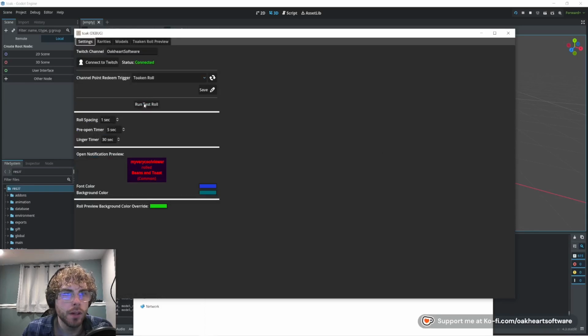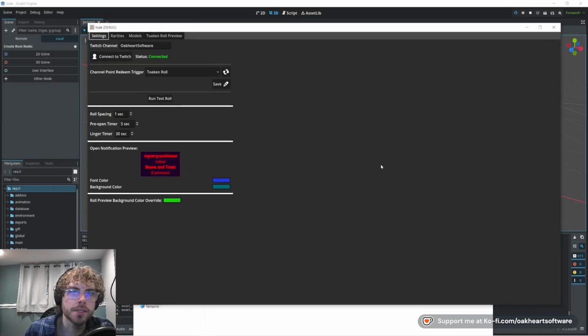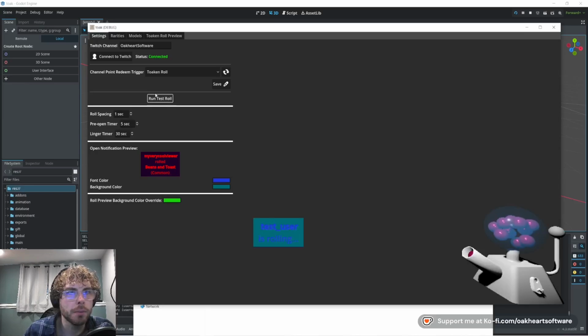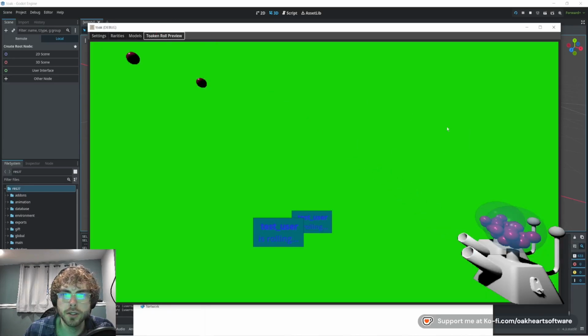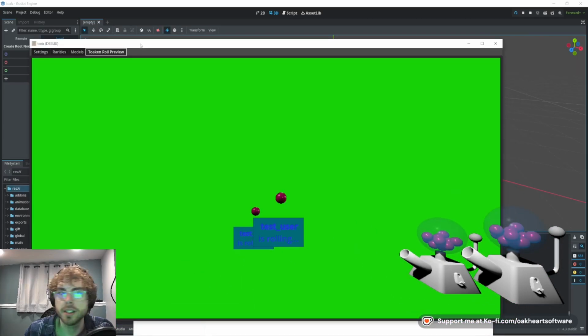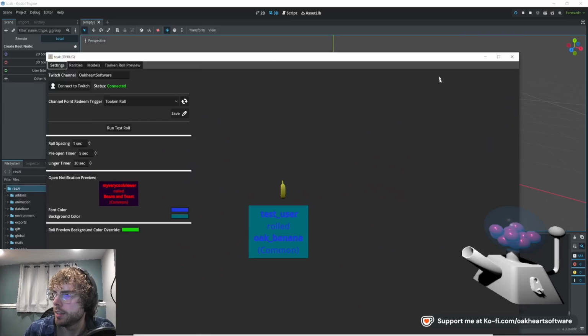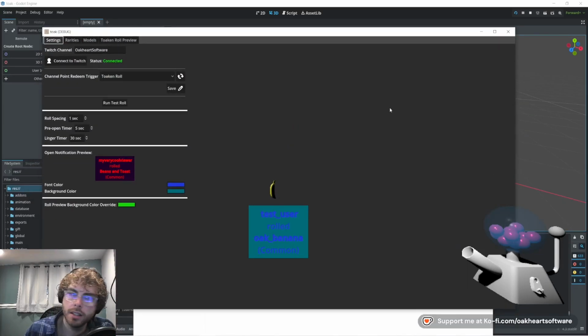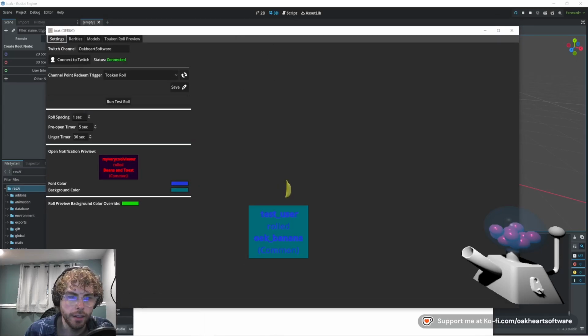And when you run a roll, what happens is it picks from the random rarities. It rolls basically a random number, picks from that rarity, and then finds the model. So this is a test roll I'm running. You can see it's showing it twice because I also have it being captured by OBS. So you can send data to OBS, which is the software that I use to capture streaming, what a lot of people use, via something called Spout.